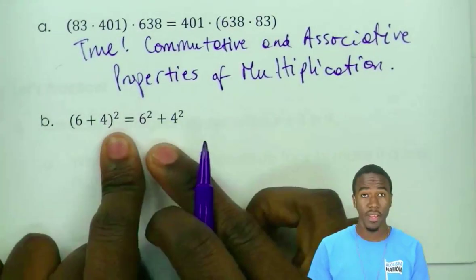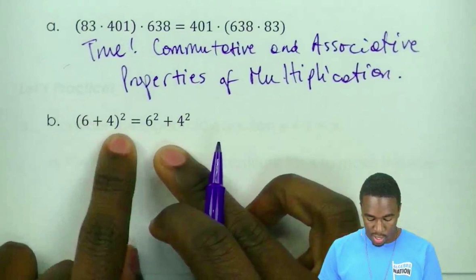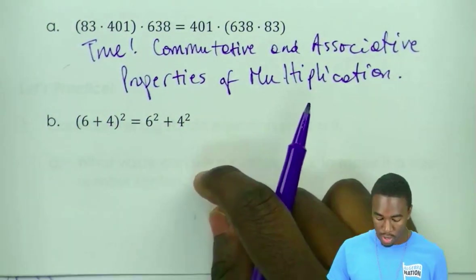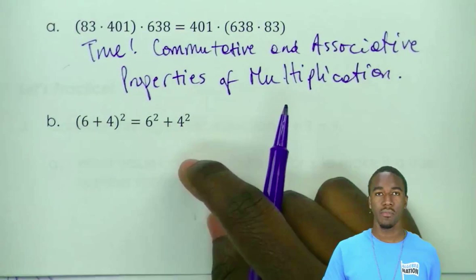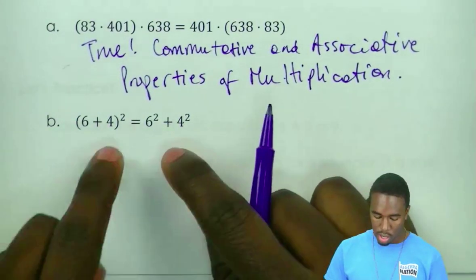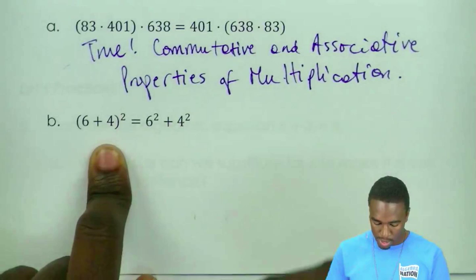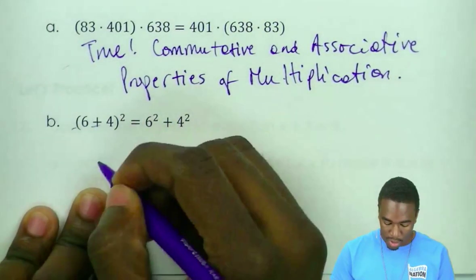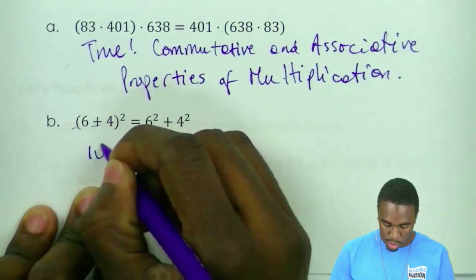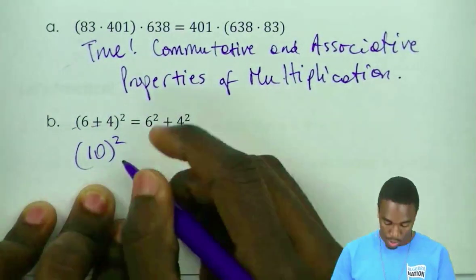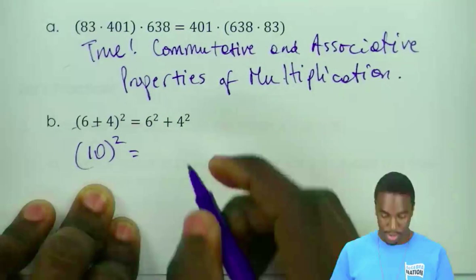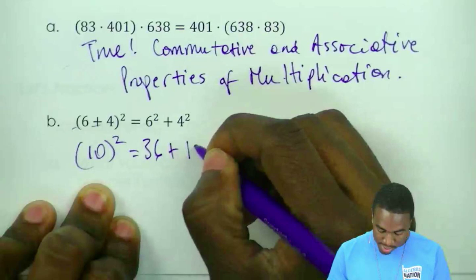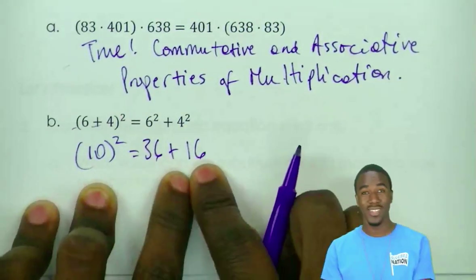Now, what about down here? Well, let's see. We have 6 plus 4, quantity squared, is equal to 6 squared plus 4 squared. Can we say that this is a true statement? Well, by the looks of it, you say, yeah, that's a pretty simple one, right? Be careful. Here, we have to add the numbers inside the parentheses first. So 6 plus 4 is 10, and then you square it. Well, what is 6 squared? 6 squared is 36. What is 4 squared? 4 squared is actually equal to 16.